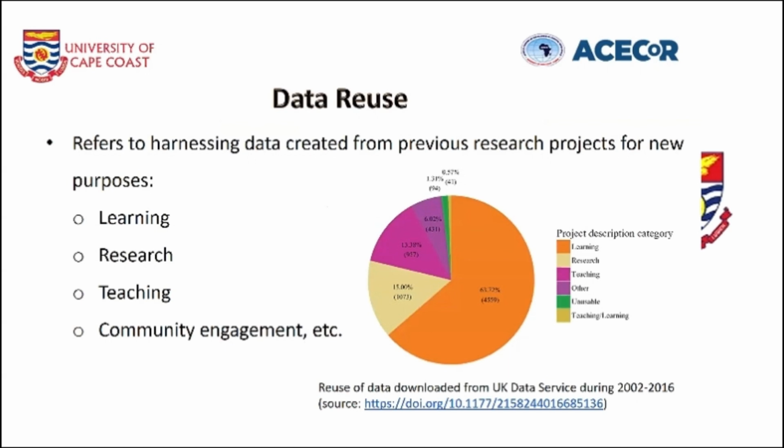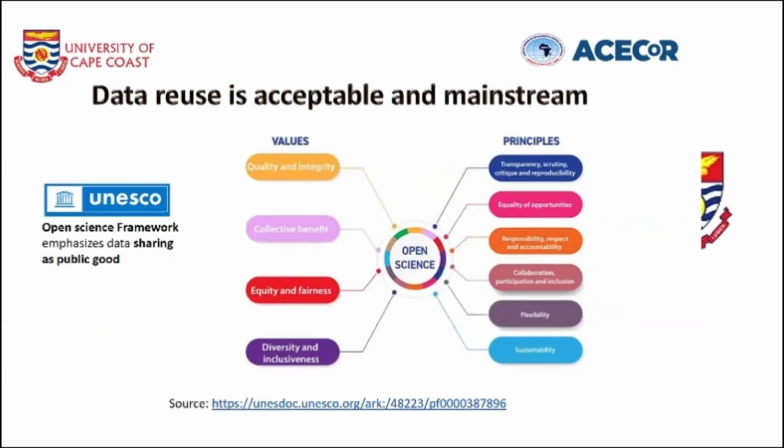And if you look at the recent publications, looking at how people have access and reuse others' data, you'll see that most of the use of the data that has been published or archived on different data portals has been done by students, particularly MPhil, master's and PhD students, for learning, and also by scientists to learn new protocols and ways of undertaking research and for unraveling issues surrounding global challenges. So the message here is that it is acceptable and it is actually encouraged to use people's data.